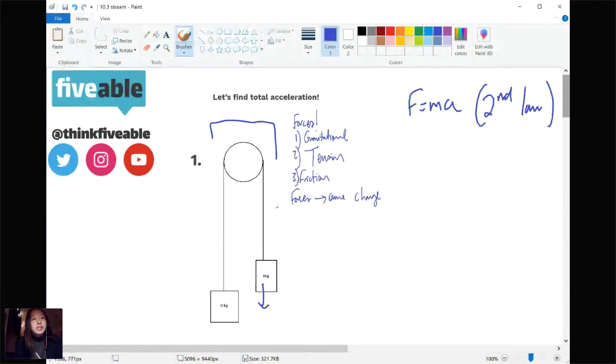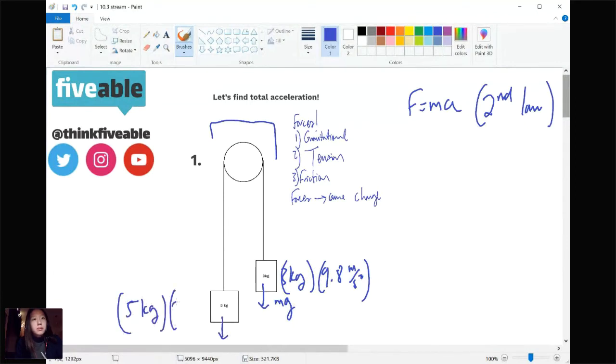Sometimes you gotta finesse. So this is mass times gravity, right? And this particular mass is 3 kilograms. And the gravity is 9.8 meters per second squared. And this one, you also have a downwards force. You have 5 kilograms times 9.8 meters per second squared. Yes, indeed. And I'll go into an explanation of that.